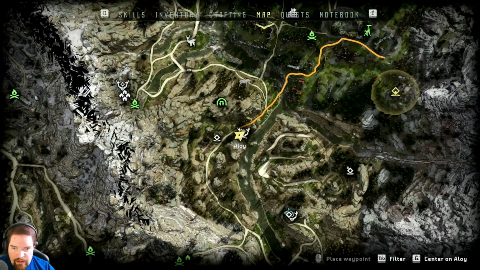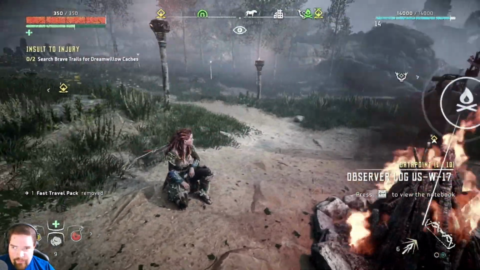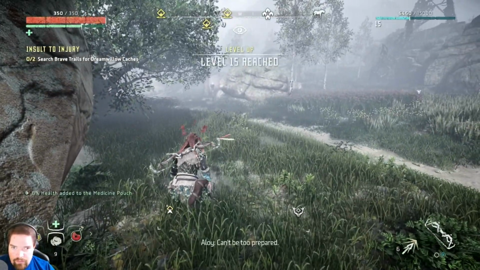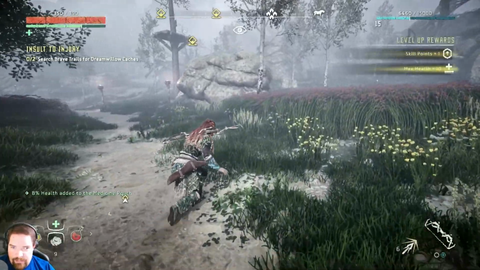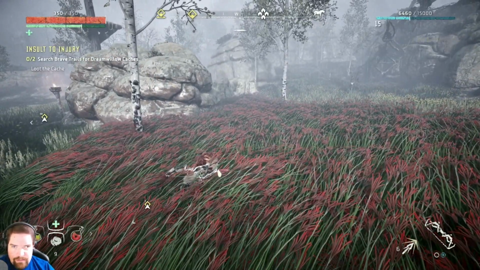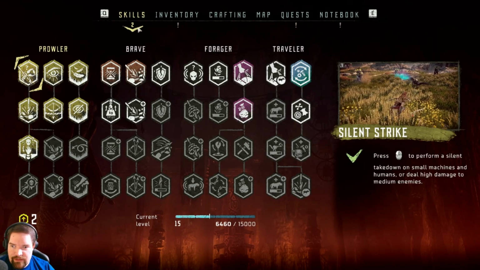And let me make this thing active here. Can't be too bad. Oh, we reached level 15. Oh, nice. And there's an additional skill point. Should be a cache of Dreamwoo up there. Cool. Since I've hit level 15, then let's go get our skills.